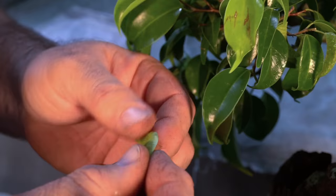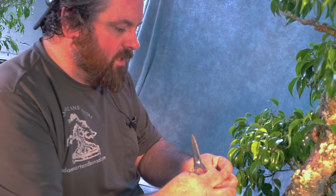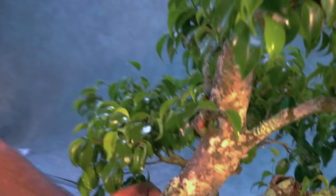The way I'm going to be working it, first I'll remove all these bad leaves, put them in a plastic sealable bag and throw them in the trash so they go away from my nursery. The second line of defense, so I don't get re-infestations, is to use a systemic insecticide. I prefer to use granular, imidacloprid. It is a neonicotinoid, or neonic, class of insecticide, and it's a little bit controversial right now.